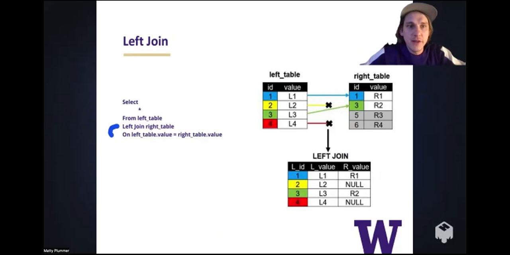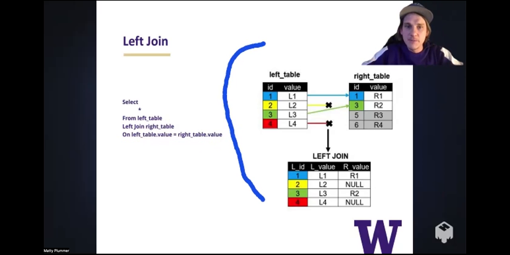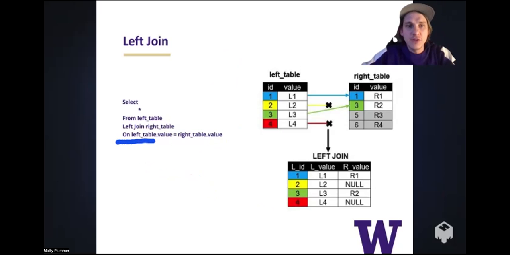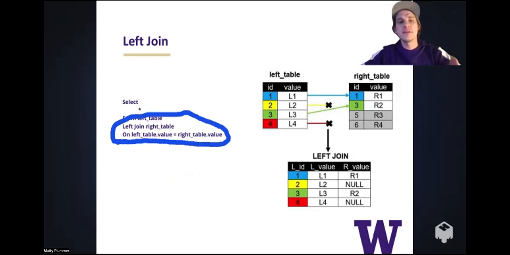So what we're telling the system to look for in our query over here, we will dive deeper into this. Right now, we're just trying to outline the concept of what the system is doing. But how we tell it to do that is through this statement right here. I'm telling the system, I want you to give me a left join. And how I want you to do this is, on the left table, I want you to take some value, which in this instance is ID.